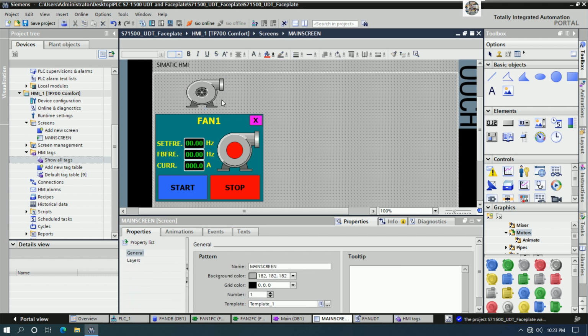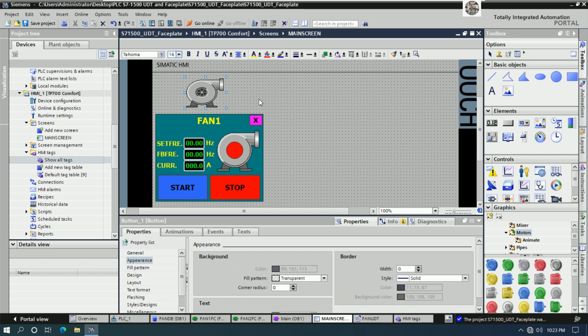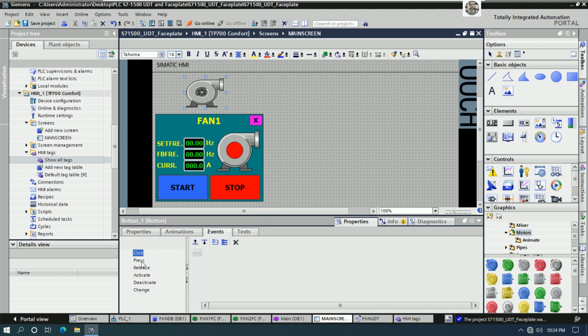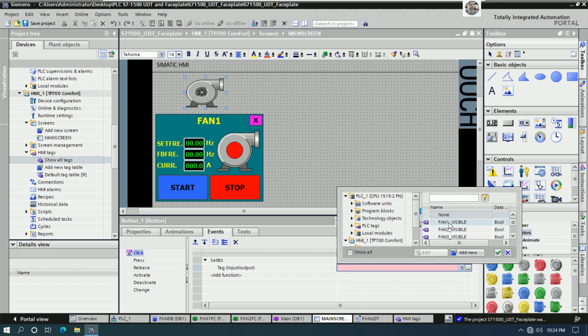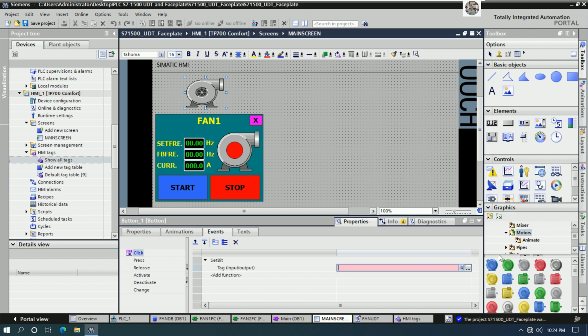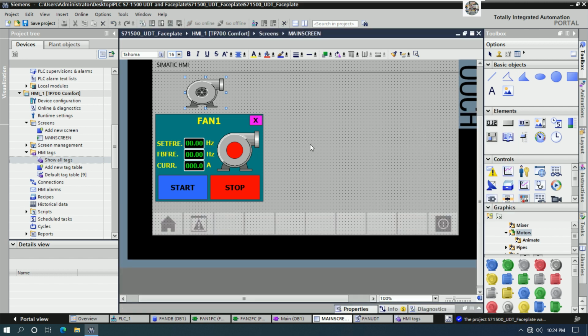Yes, like this, and then we can go to events, and when click I will set bit. Fan 1 visible, right, that we already created on the HMI tag internal. Yeah, here. Okay, and then let's test again.